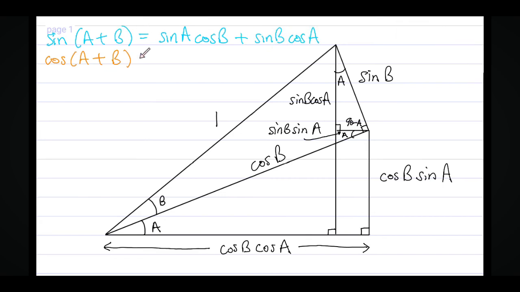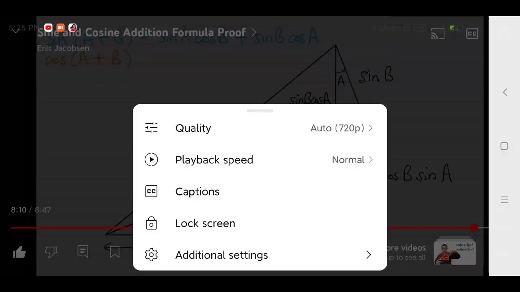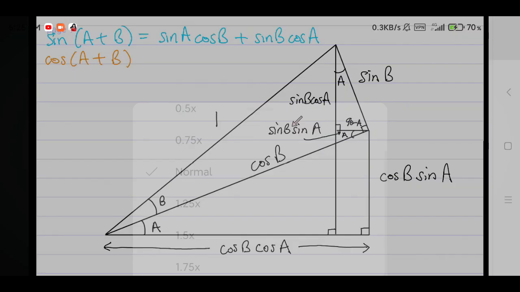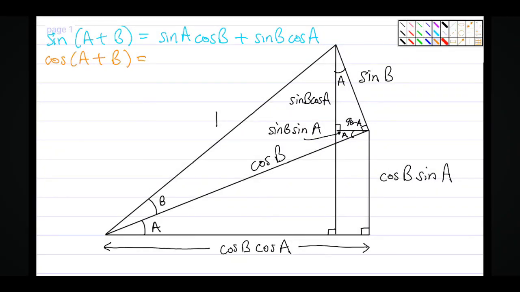Now how do I get cosine of A plus B? Well, again, big triangle, hypotenuse 1, cosine of A plus B is the length of the line segment from here to here, because that's the leg of this big triangle with a hypotenuse of 1. Well, I can just take this entire length and then subtract this little length, which is the same as this, which is this. Okay, hopefully you're following that. So the answer here is cosine of A, cosine B. That's this length. I just flipped the order. Doesn't make any difference. Then I need to subtract this one right here.